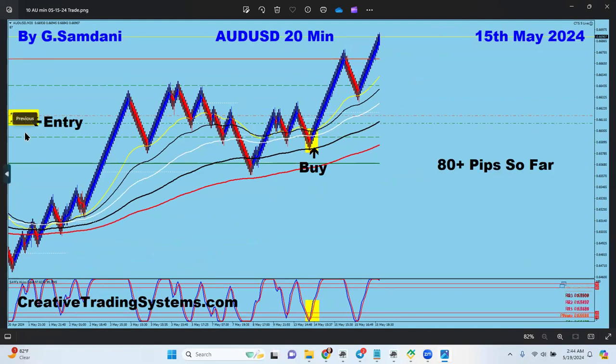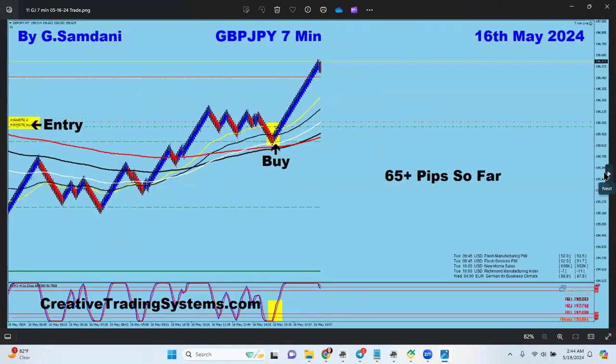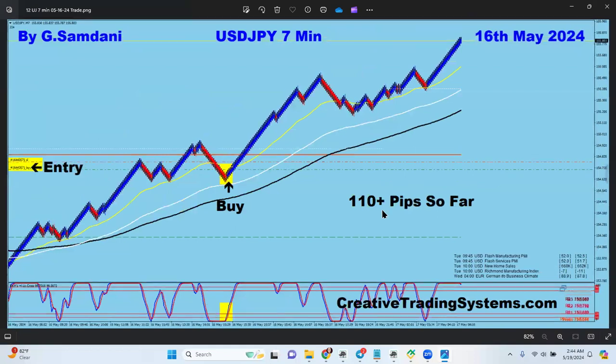All these three because of the USD weakness. This is the buy order right there, right? So 80 pip from this Aussie USD. And after that, again, the game started, this pound yen again to go into the upside on the 16th for 65. And now you see this is moving because yen got really weak, and then this is the entry, beautiful entry here. And look how many pip, 110 pip from the 7-minute chart.